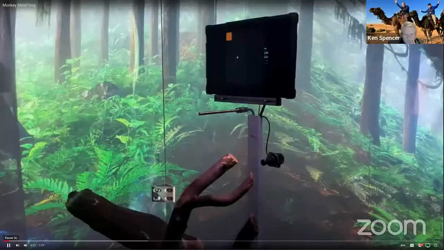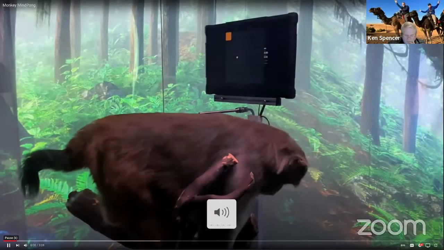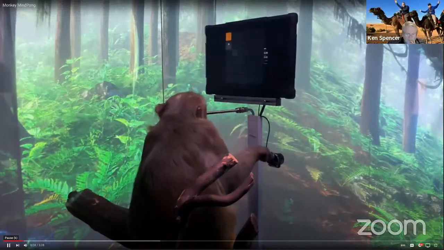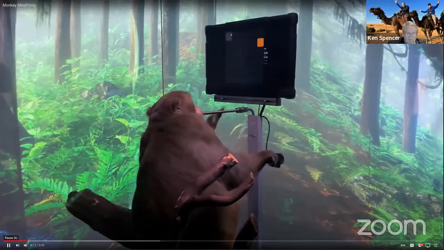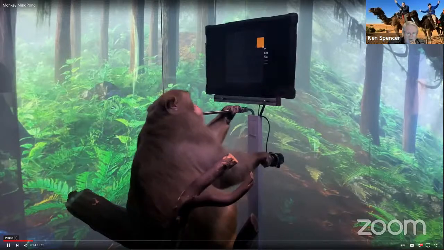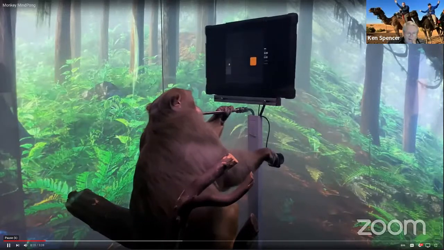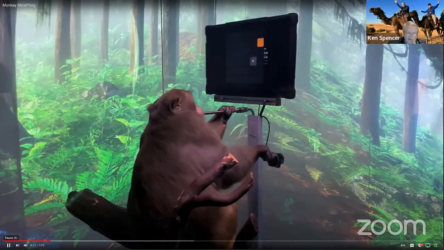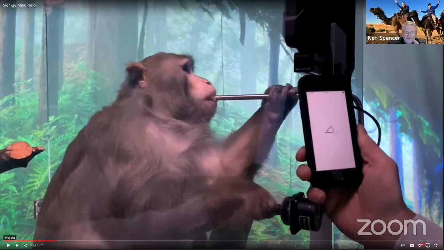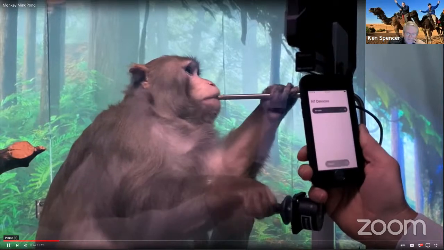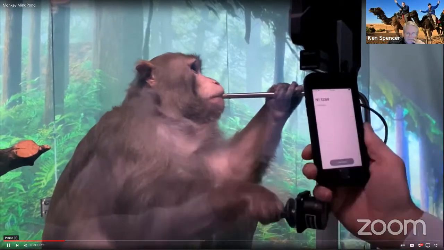This is Pager. He's a 9-year-old macaque who had a Neuralink placed in each side of his brain about 6 weeks ago. If you look carefully, you can see that the fur on his head hasn't quite fully grown back yet. He's learned to interact with a computer for a tasty banana smoothie delivered through a straw. We can interact with the Neuralink. So by him clicking the dot, his reward is that he gets a little bit of a banana smoothie. So that's the reward, and that's why he clicks the dot. Simply by pairing them to an iPhone, just as you might pair your phone to a Bluetooth speaker.